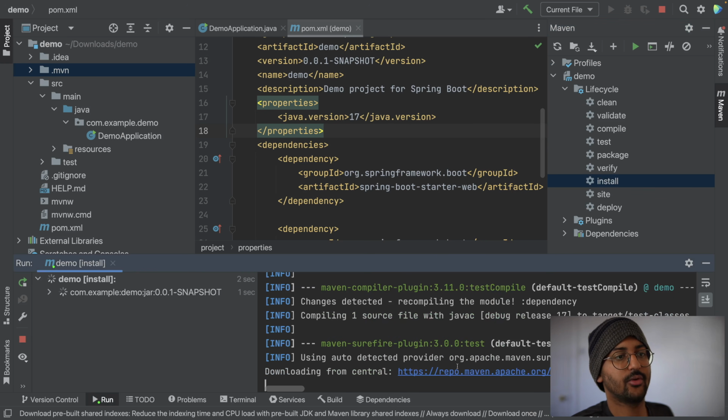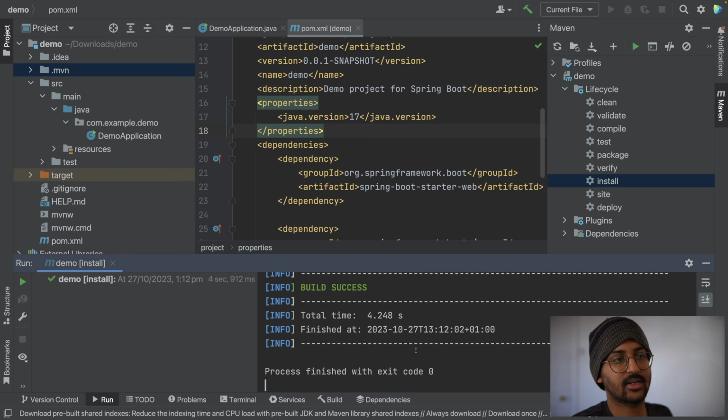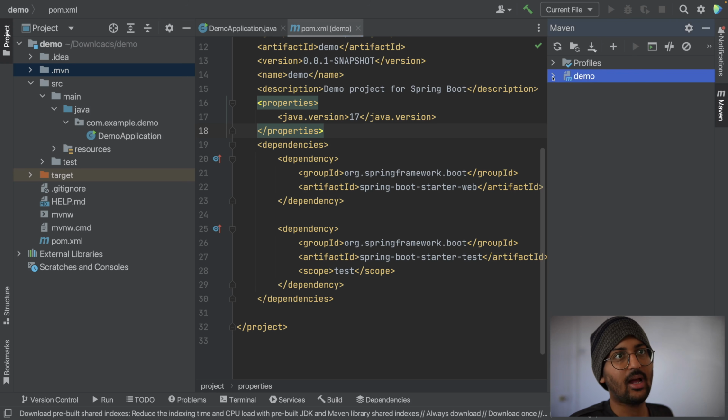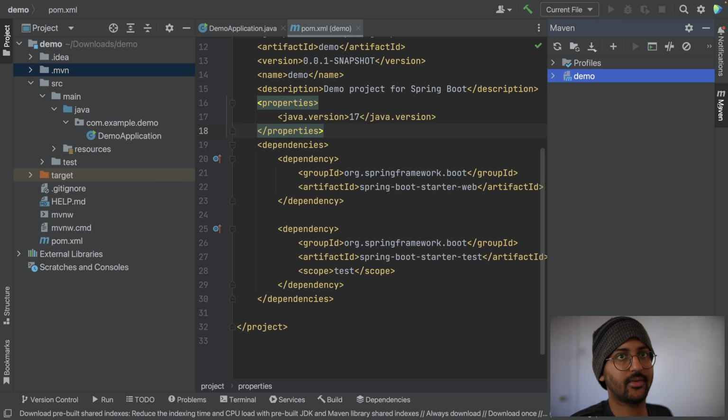It will do everything for you. See, just with one click, it did everything. Build success, one click. You can use the mvn install command as well, but I'd recommend using the GUI when it makes life easier, so why not? And you can add your own commands, like we'll do shortly when I run the project.